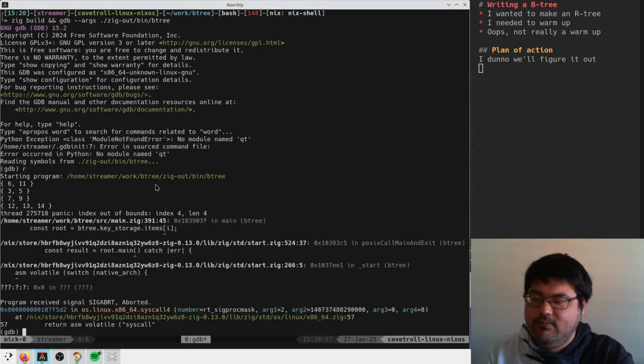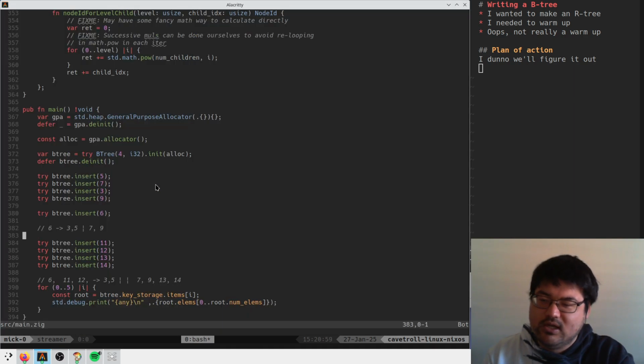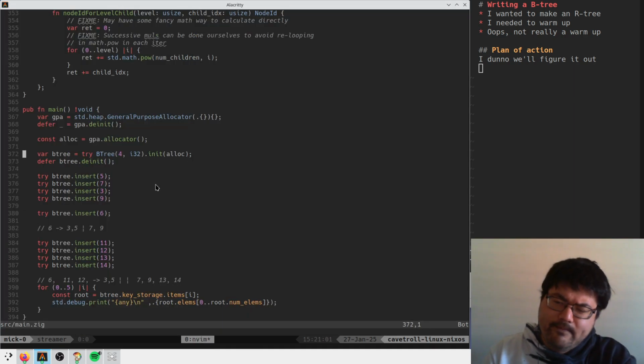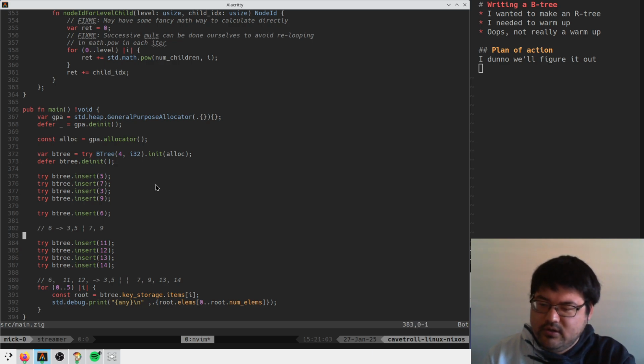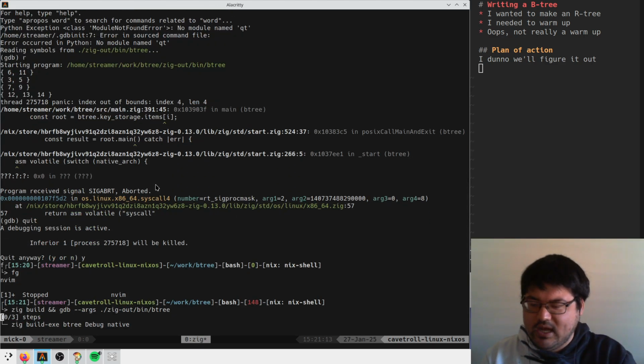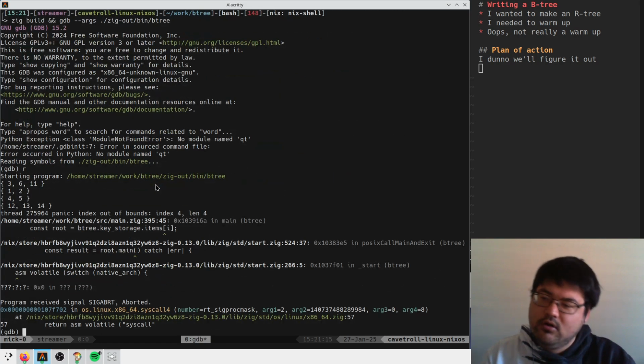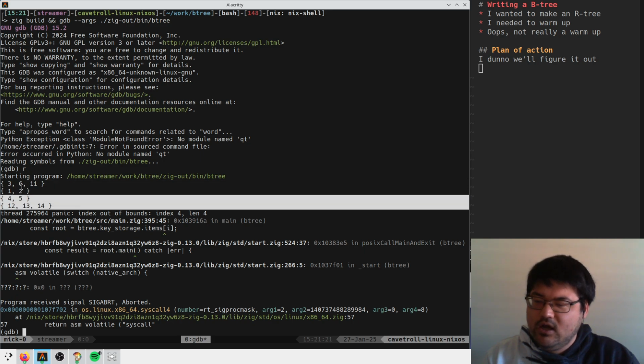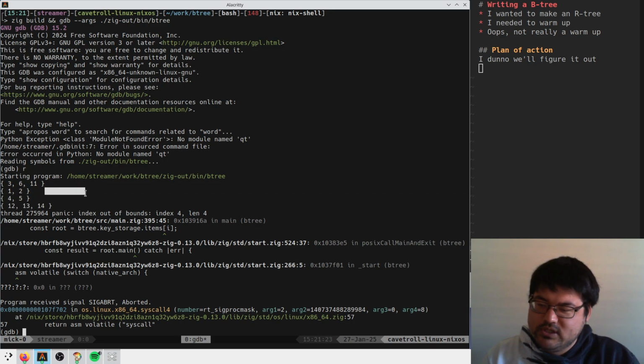Now we need to just keep filling this tree to see what happens if we try to get to the next layer. So let's insert, I don't know, 1, 2, and 4. What's that look like? So we get 1, 2 left of 3, 4, 5 left of 6, 11, 12, 13, 14 right of 11.